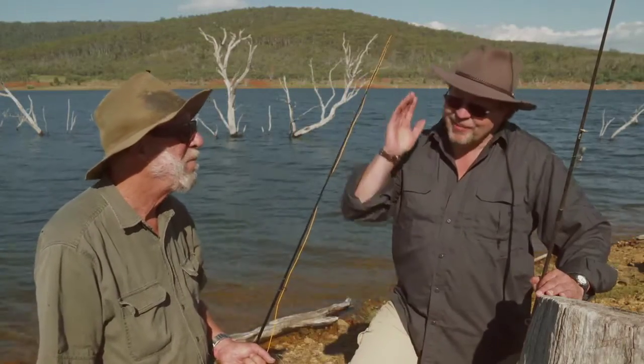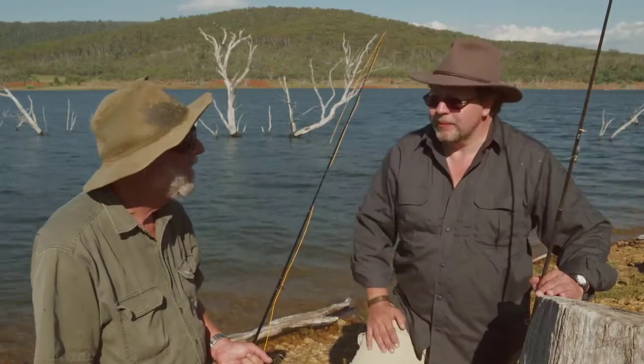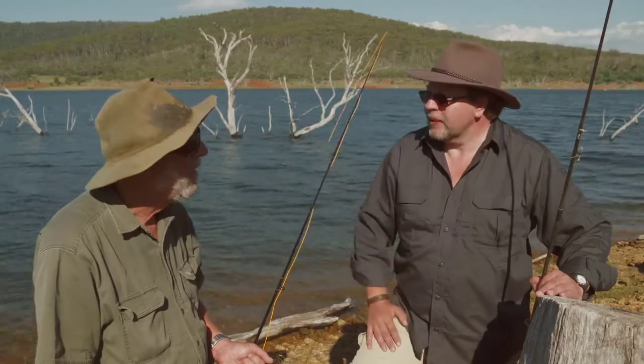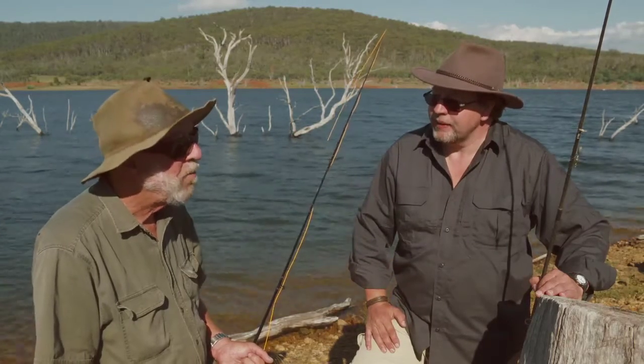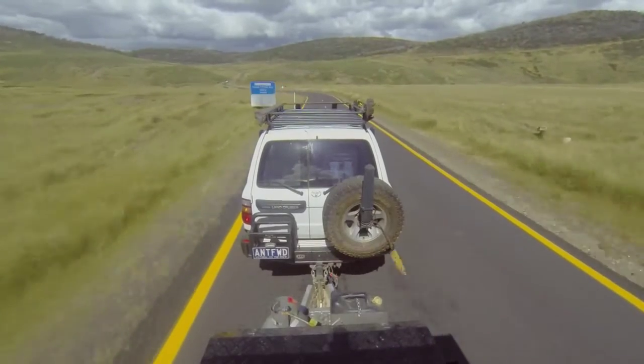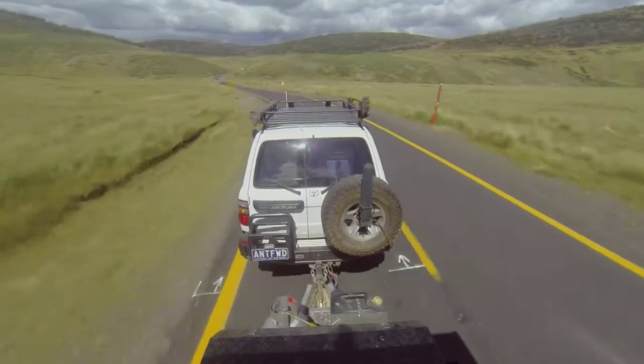Yeah, look, you could say that, but I don't mind being a bit soft every now and again. We've got Jane with me, and we're just touring around, having a bit of fun, and she's actually liking a little bit of comfort for a change too. Oh, good. And what's it tow like on the road? On the road, she's got a bit of weight there, but my car, being an old thing, tows it along and it sits really quite well.